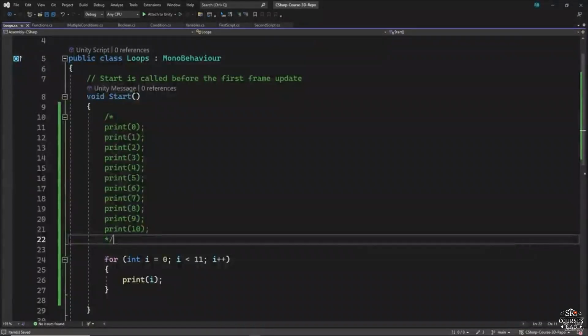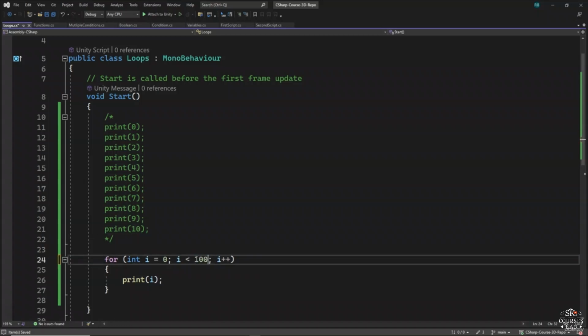So just by writing these 2 lines of code, we have used a for loop, and using that we are printing from 0 to 10. And if I ask you to print from 0 to 100, 0 to 1000, 0 to million, you can do that easily. Let's say here write 0 to 1000.